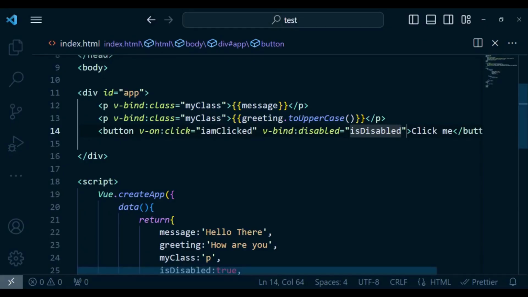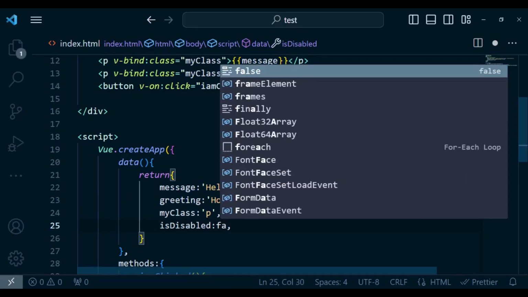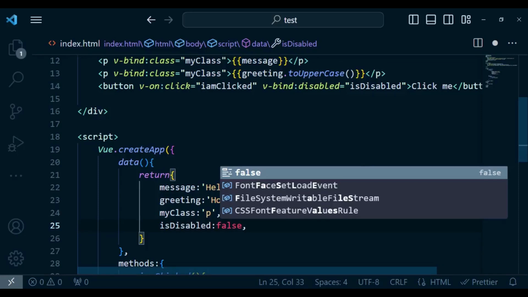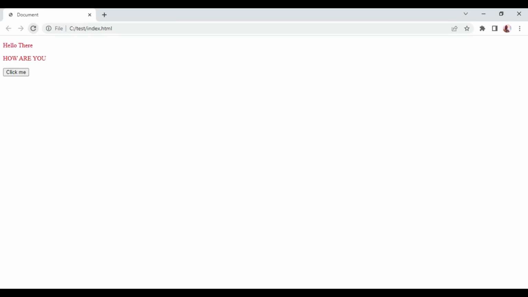Obviously, if conditions are right, we can come back and say we are allowing somebody to click on the button, and we can set this value to false, like that. Once we do that and refresh, our button is no longer disabled, because you can see it's even visible. Now when we click again, you can see it says clicked.